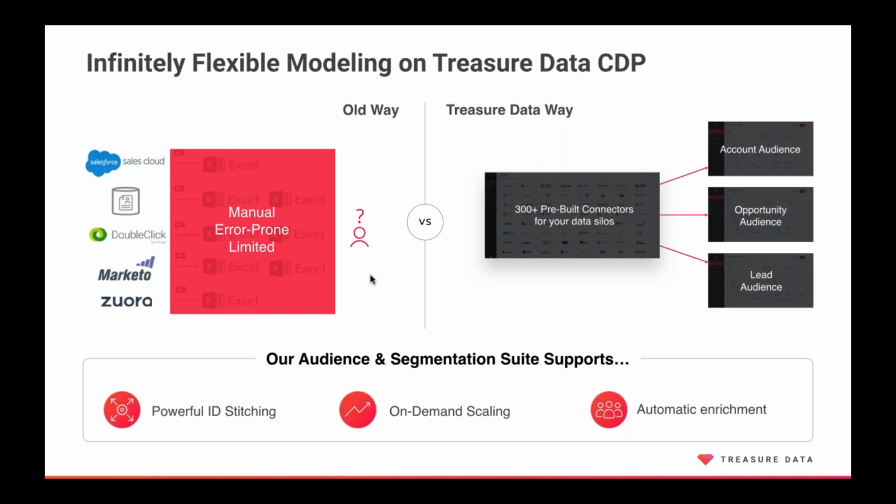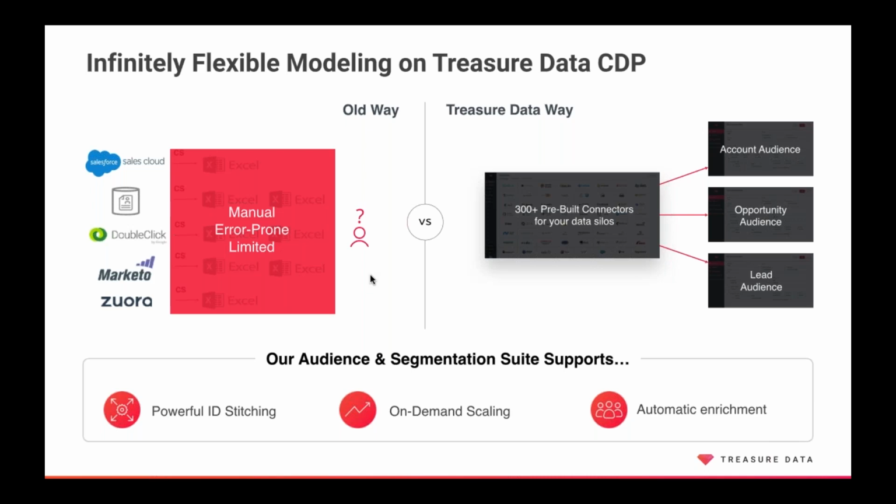We can provide on-demand scaling to meet all enterprise needs. And just as an example, one of our biggest customers brings in about 600 billion rows of data every month. That's the volume and scale at which we operate, and where we activate insights across that level of data almost on a monthly basis. And that's just one customer.